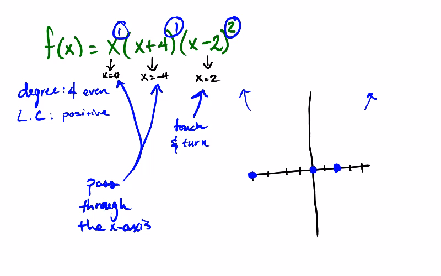Okay? And so if we take a look at what this graph could look like, I know that it has to start up here. So it starts going in that negative 4. At some point it's going to have to turn so that it can go through the x-intercept of 0, because we know it has to be an x-intercept, but it's also going to pass through. Then it's going to have to turn again in order to hit that third x-intercept. But when it gets to that x-intercept, it's not going to go through the x-axis. It's just going to hit the x-axis and turn up again.